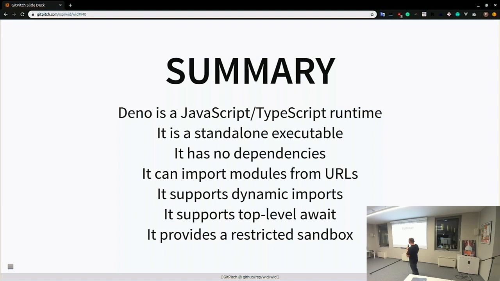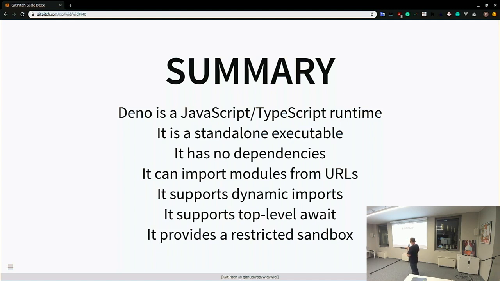And a summary. So Deno is a JavaScript TypeScript runtime. It's a standalone executable. It has no dependencies, so I didn't talk about it before. You don't need to install anything else to be able to install Deno. So for example, if you like to install Node from the sources, then you need some certain tooling. Actually, if you would like to compile Deno, then you would also have a lot of tools. But some runtimes need certain libraries, like for Unicode, there are some dependencies sometimes for runtimes. This is by design a single executable that doesn't depend on any library on the system.